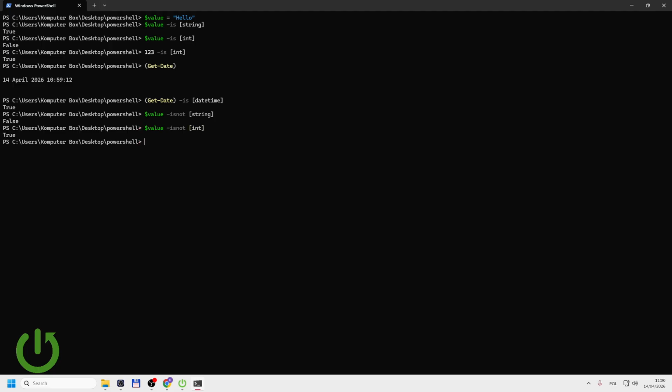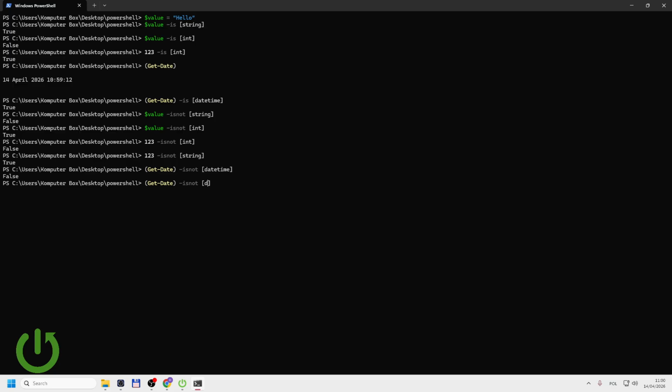So this is how it works. Again, we can check, for example, 1, 2, 3 -isnot an integer. This is false because it is an integer, and we can check for the string. As you can see, this is true, this is not a string. And the same for this DateTime data type. So -isnot DateTime is false, but for example we can check if it is not a string. This is true, this is not a string. So this is how you can use it.